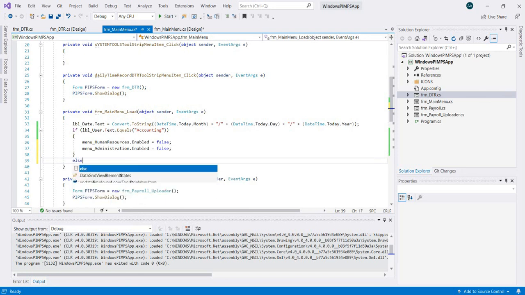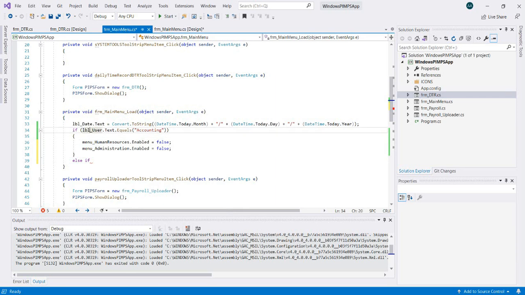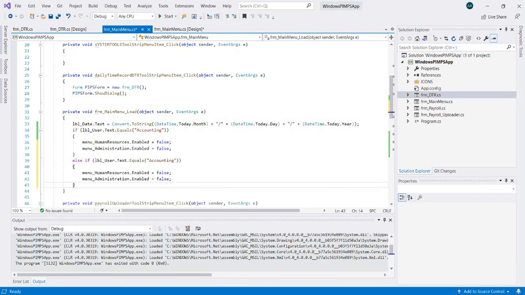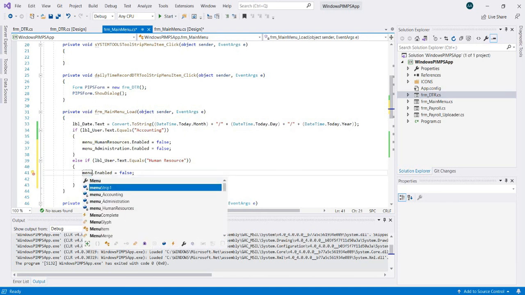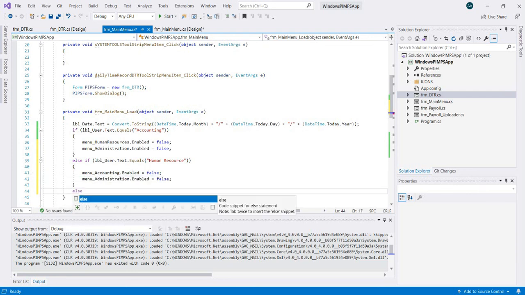So that means that if accounting is the case, then we have to close or lock the HR and administration menu. So paste it here, edit this as human resources, and then instead of human resources being locked, we're going to lock the menu accounting instead.